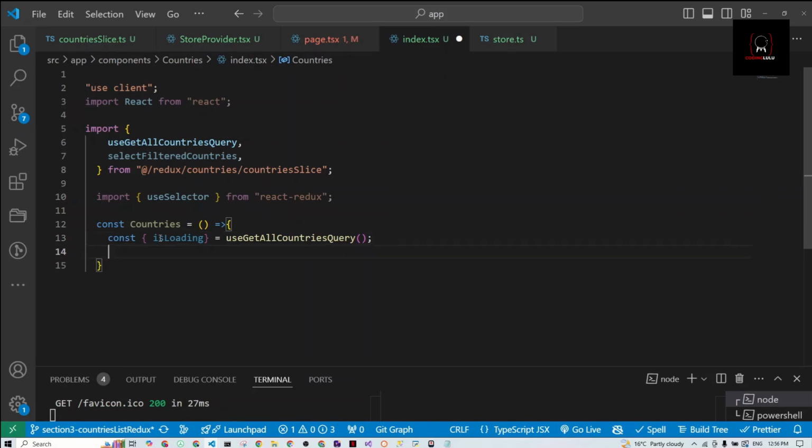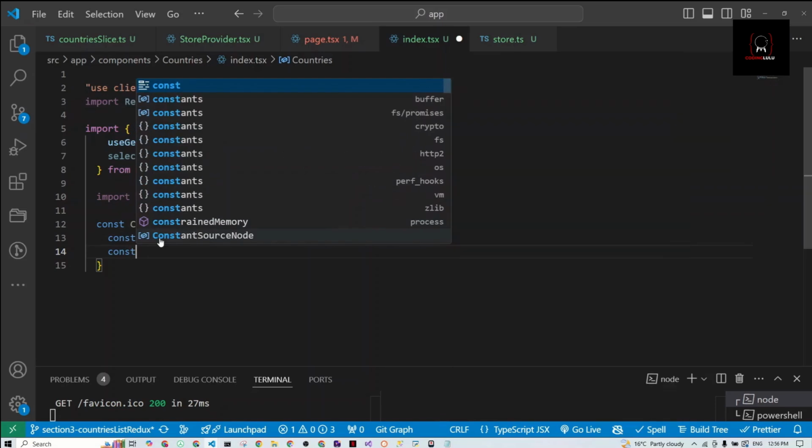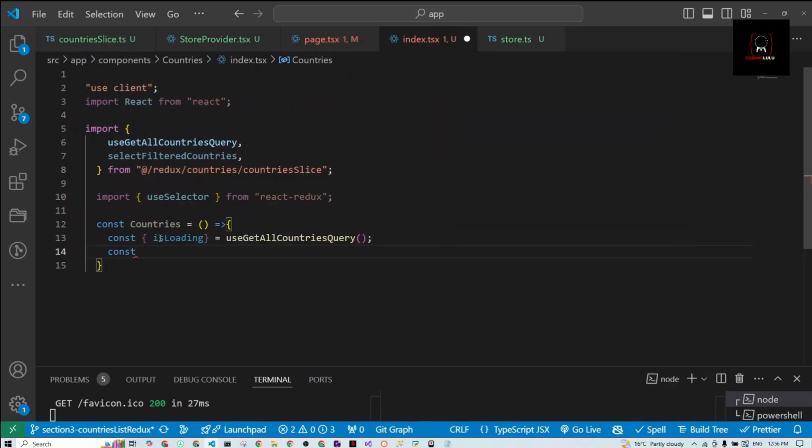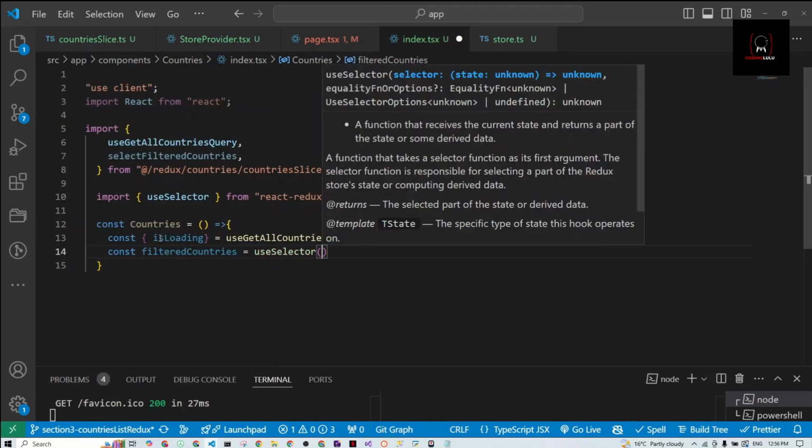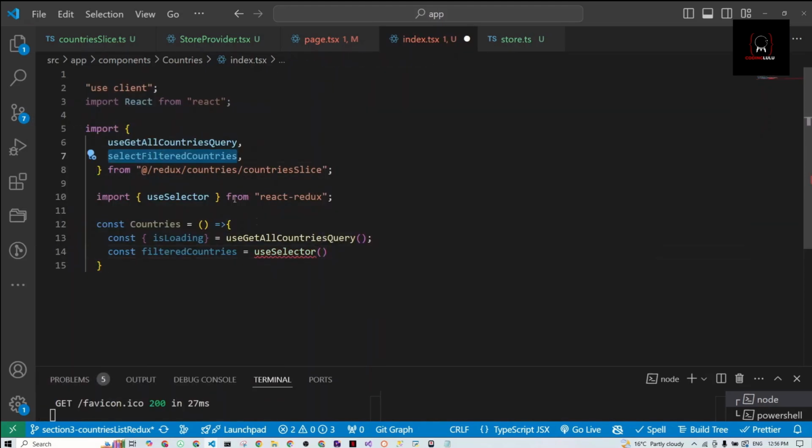Okay, so I'll say now const, and I'll try to access my state. So I'll call it filteredCountries. You can call it anything you like. It's just a variable I'm creating. Then we'll access useSelector, and then we'll trigger the selector we created in our slice. Nice.